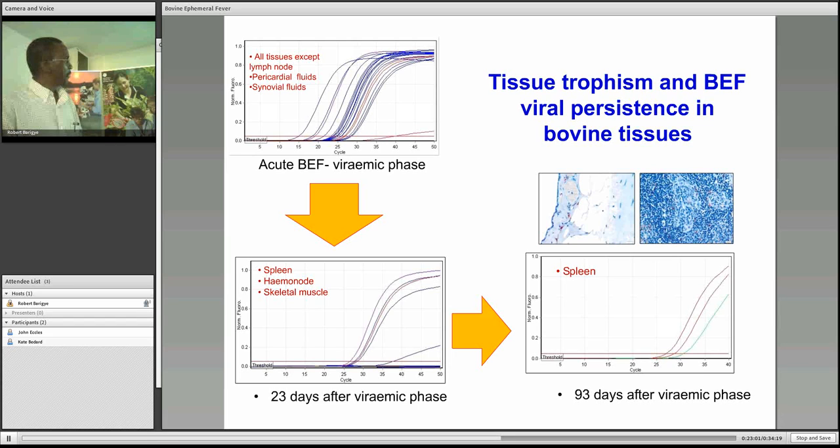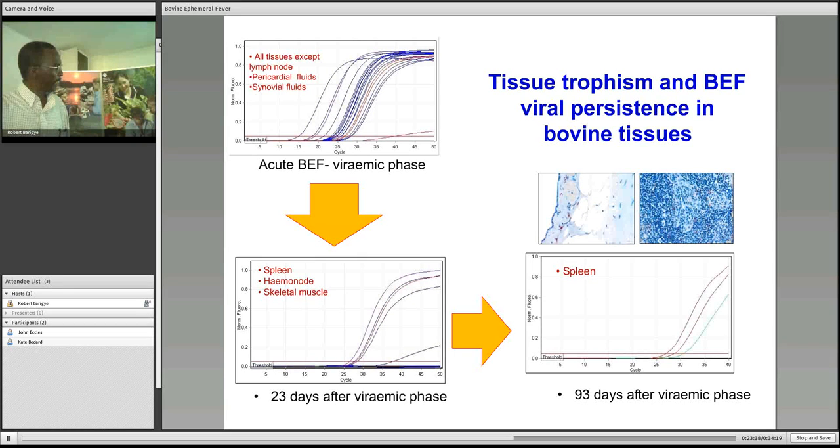As a way of explaining what's going on here, anything that's above this horizontal line, you consider positive. So all these are different tissues and body fluids, pericardial fluids from around the heart, fluids from the joints, and so forth. They contain the virus. With only one exception, we were very surprised to find that the lymph node didn't test positive. We're still thinking about what's going on here. Definitely we are collecting more data to see if it is consistent that the lymph node is not positive. I don't know how it would not be positive, but we are just waiting to see.